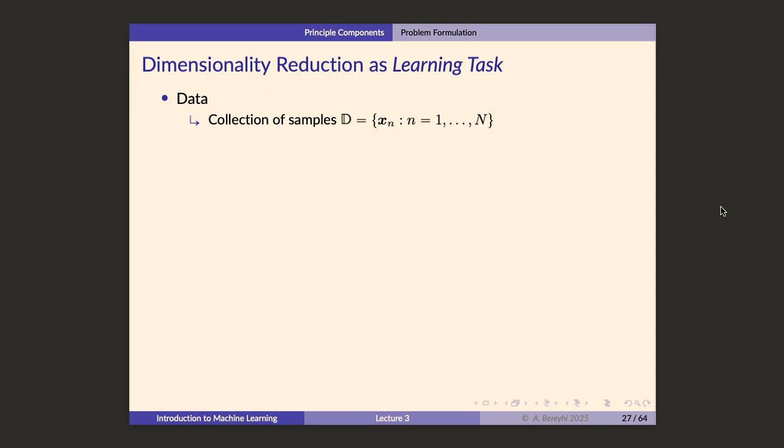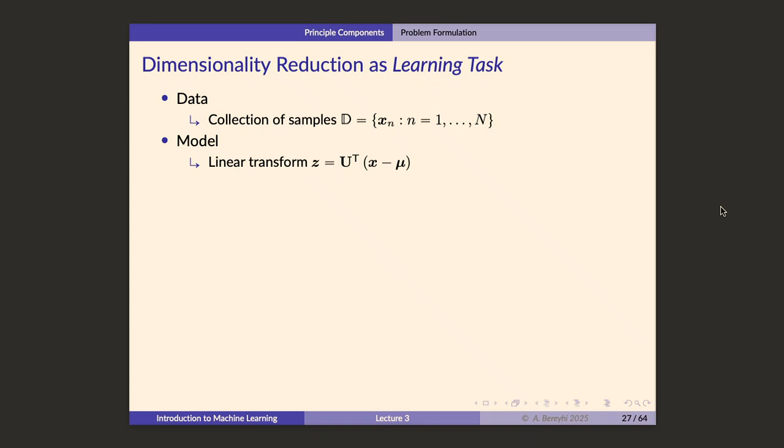So what is the data here? It is a bunch of high-dimensional vectors you're collecting. Those vectors x_n are in the d-dimensional space, very high-dimensional. Then your model, for this particular formulation we had here, is going to get your z out of x using u and mu. Once you have u and mu, you just project the unbiased data to a much lower dimension.